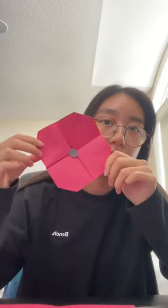So today, what we're going to be doing is making origami poppies for Remembrance Day. Steph said she'll get white paper. If anyone wants to follow along today, that'll be great. It's a super easy origami craft, so don't be too intimidated by it. This is what we're going to be making for Remembrance Day, and it's origami.